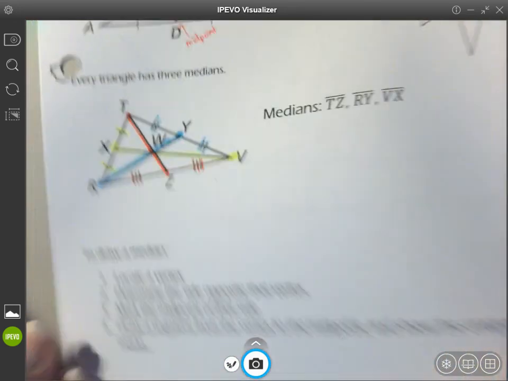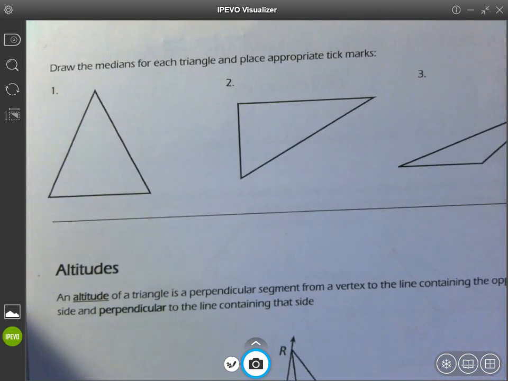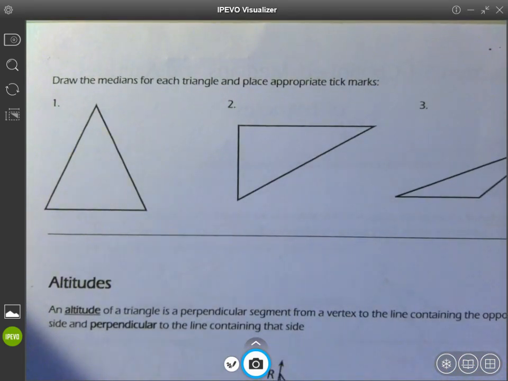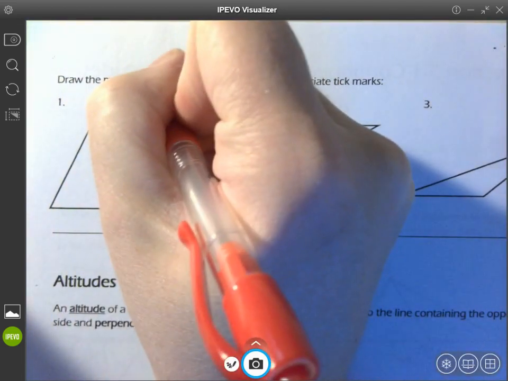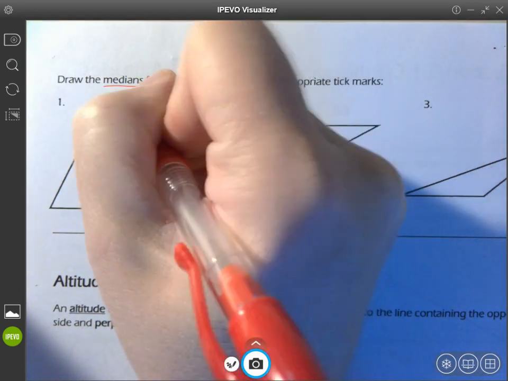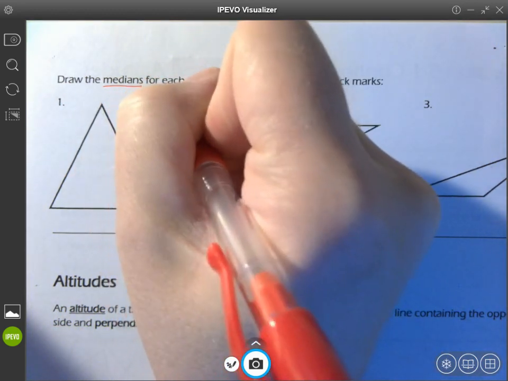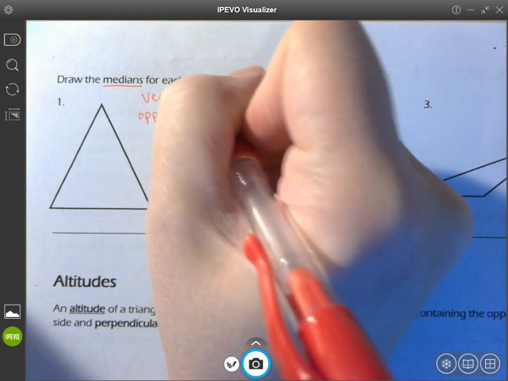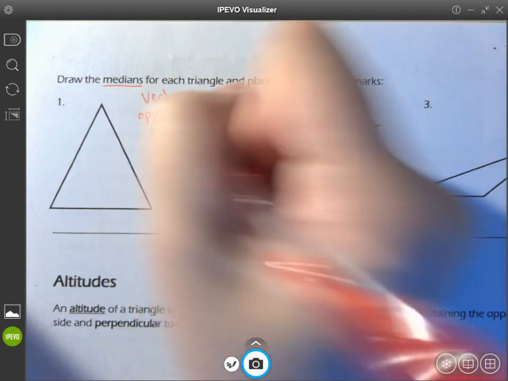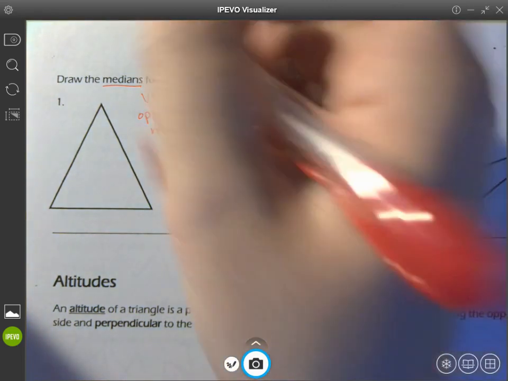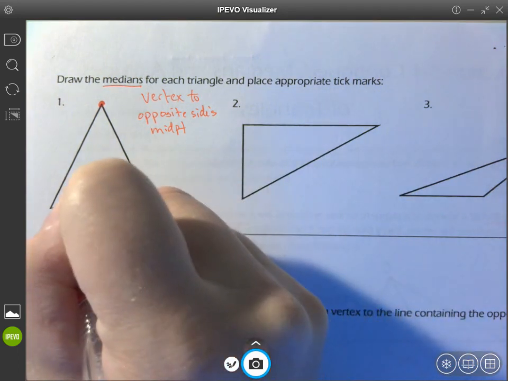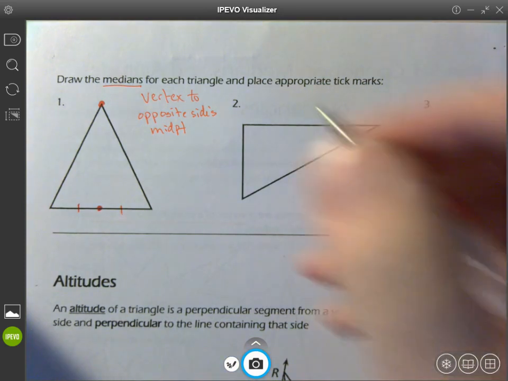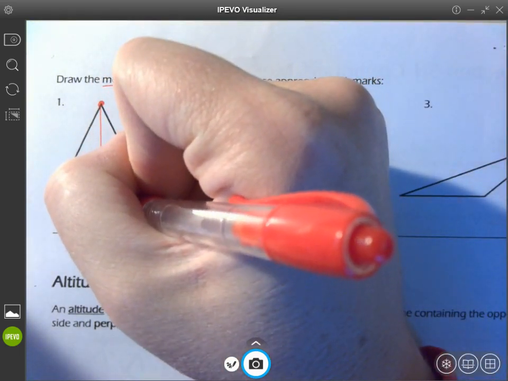All right, so let's go ahead and draw some. Now, this doesn't have to be perfect, okay? If you were constructing it with a compass, that would be different. But we're not constructing it. We're just eyeballing it. So how do I show the median? Find your vertex to opposite side's midpoint. All right, so when you go to look at this, here's my vertex, boom, got it. And then I'm going to sketch a midpoint about here, and I'm going to show it's a midpoint by marking these congruent. And that's all I have to do, and then go ahead and connect that the best you can.